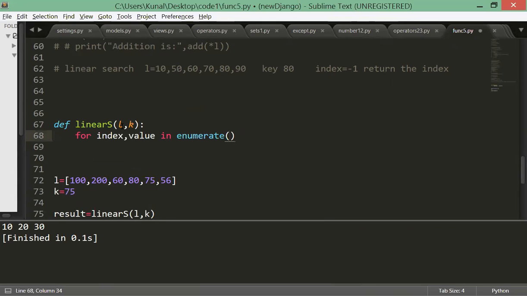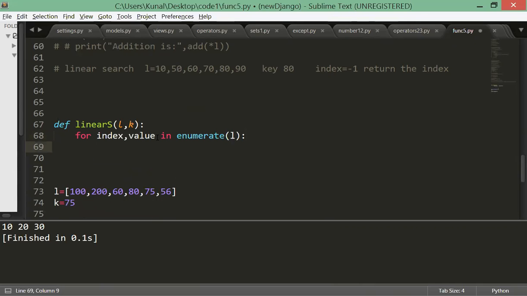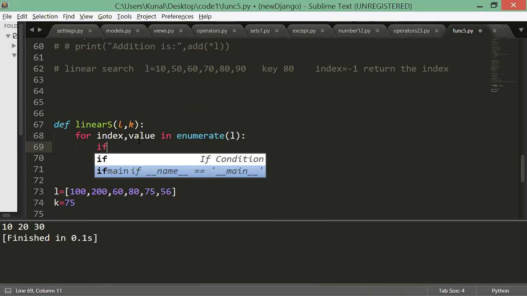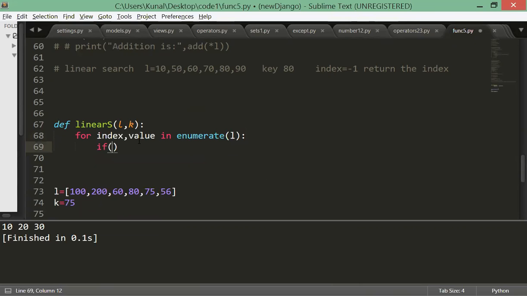Let me use enumerate on L, so I get both my index and my values. Now I'll check if my value equals my key.